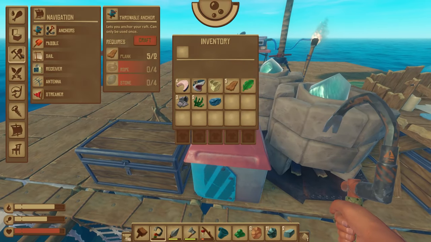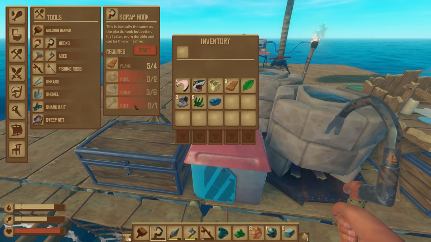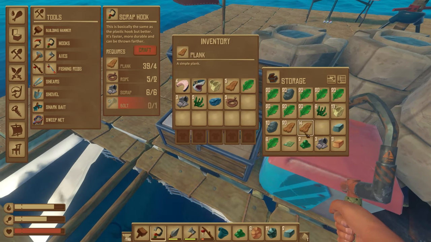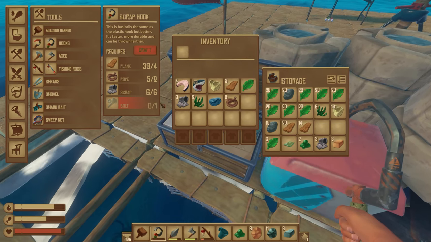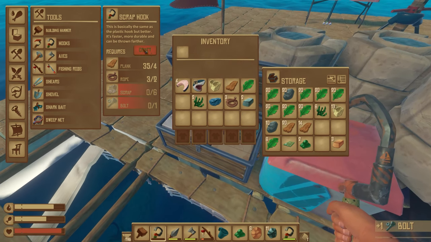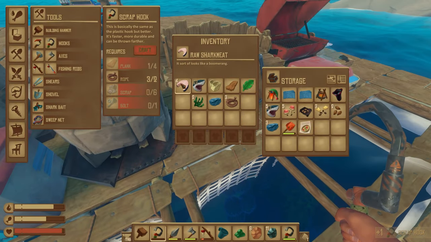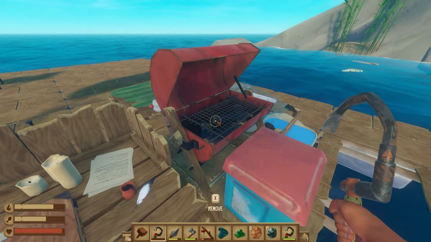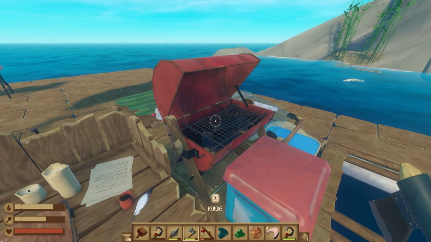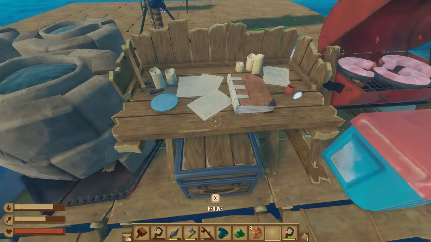Okay. Tools, scrap hook. We need rope, scrap, and bolt. Rope. Bolt. Raft. You can go away and hook that. And that can go in there.